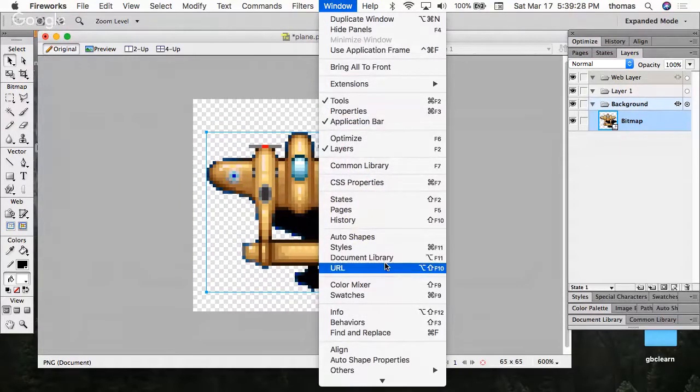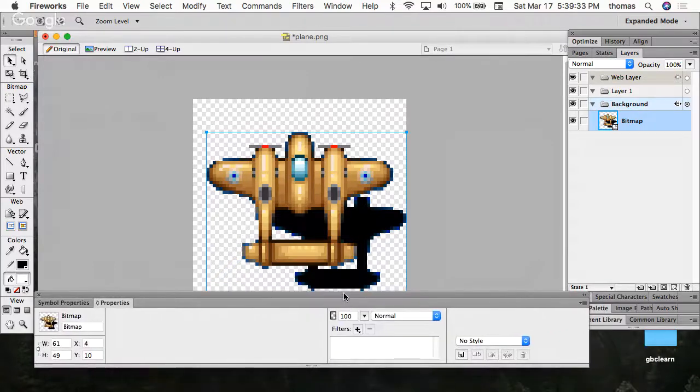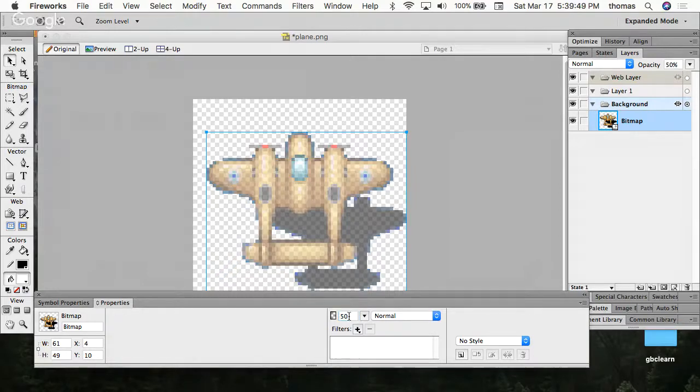Yeah, no. There's a properties window right here. This is what I wanted. This properties window shows me my opacity for my plane, right? So notice right here, I have filters for my plane itself. If I change my opacity to like 50%, notice my plane will look like this. So it'll flash half opaque, so semi-transparent. And then when I go back, it'll go back to fully opaque, right?